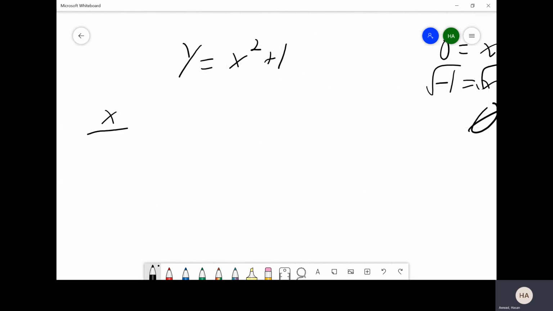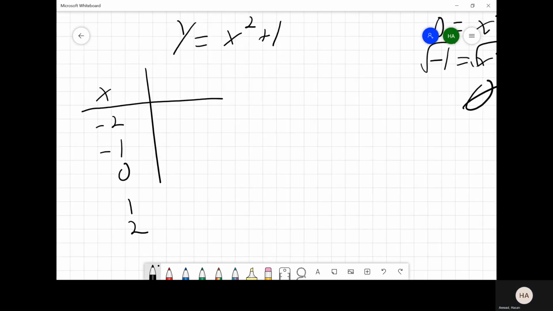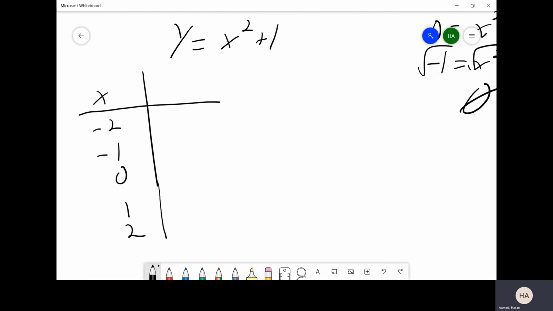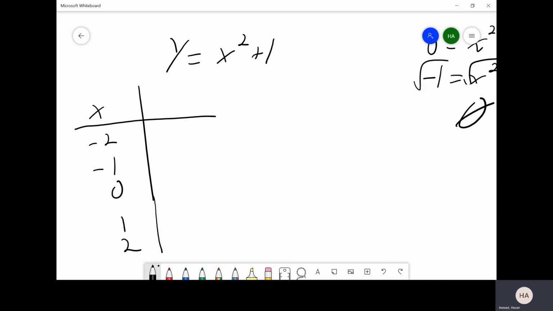Well, trying to build a little table, and I'll go through this one a little faster. Let's say we had -2, -1, 0, 1, and 2, right? Going through this one a little faster, -2 squared is 4, plus 1 gives us 5. Then we have -1, which is 1 plus 1, which is 2. And 0, well, 0 squared is 0, plus 1 is 1, right? And then you see it starts to repeat, right? We have 1 squared, which is 1, plus 1 gives us 2. 2 squared plus 1 is, again, 5, right?